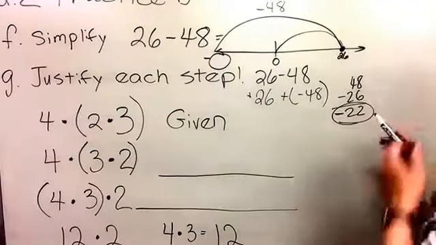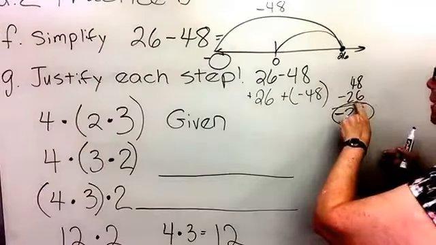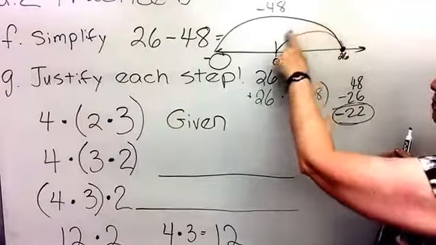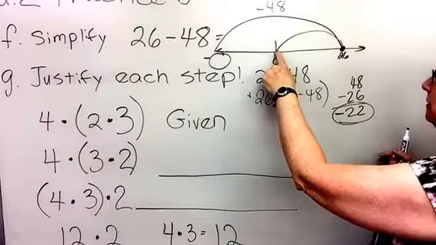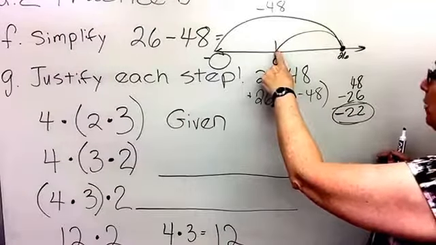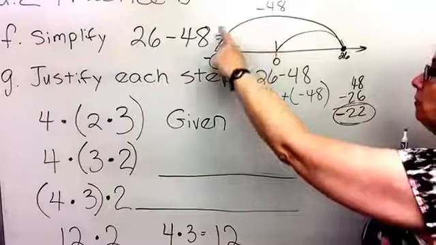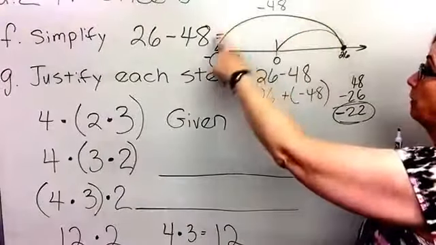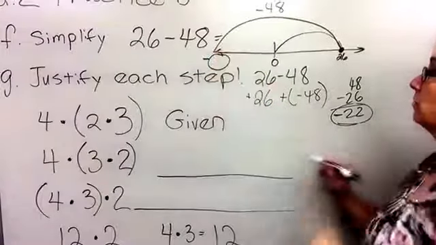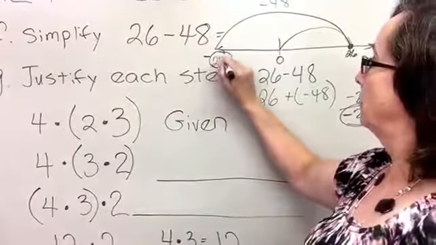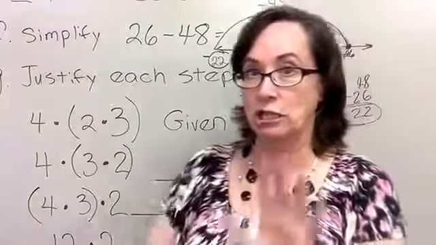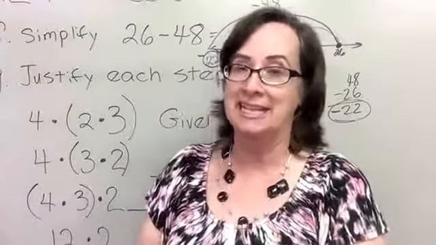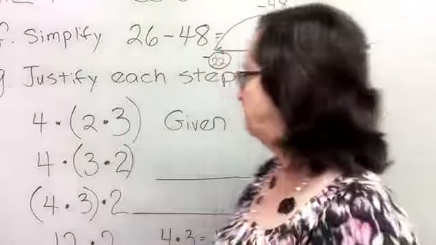Okay, now look what happened. The 26 steps is how far we go back to get to the 0 here. And then we have 22 more steps that we need to take backwards so that we wind up at negative 22 for our answer. So that's just a little review of signed numbers, which I will do over and over again until you've got them just like that.